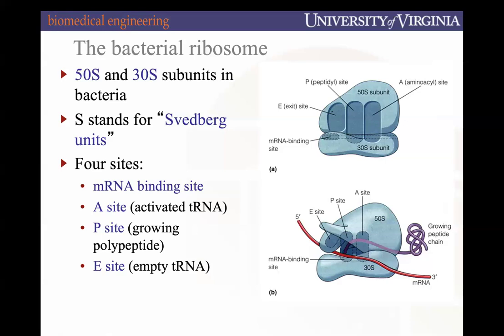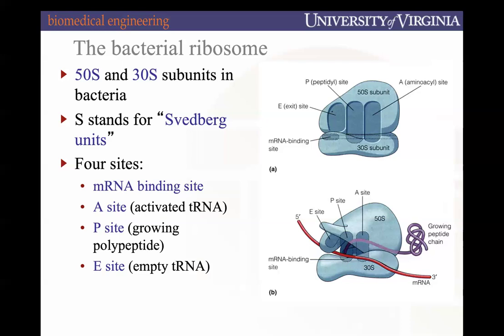Okay, so the A site, the far right compartment, is where a new transfer RNA that is loaded, or considered active, with an amino acid on it comes in. The P site is the middle compartment where the growing polypeptide is going to be present. The final site is the E site. You can call it the exit site or empty site. That's the site where you're going to have a transfer RNA that does not have an amino acid on it, and that's where the transfer RNA is going to be leaving the ribosome.